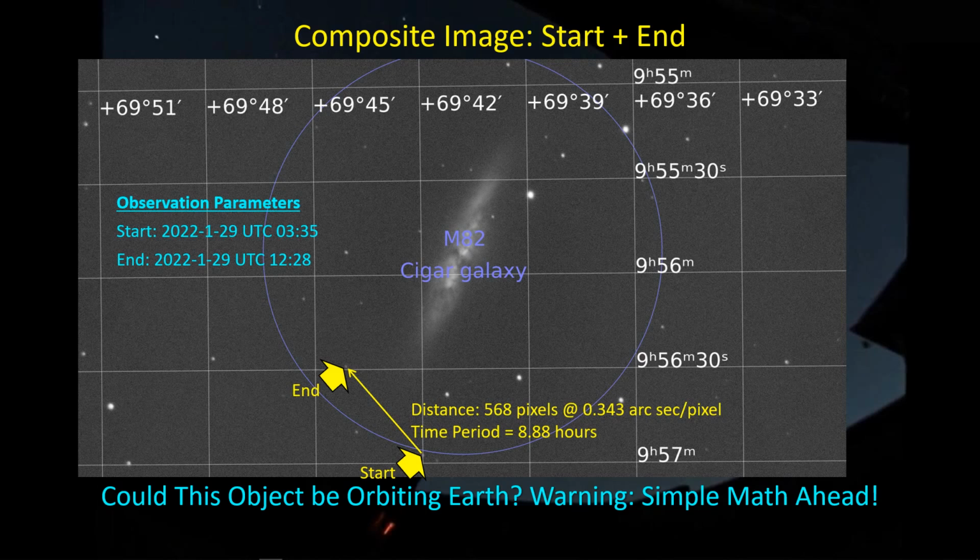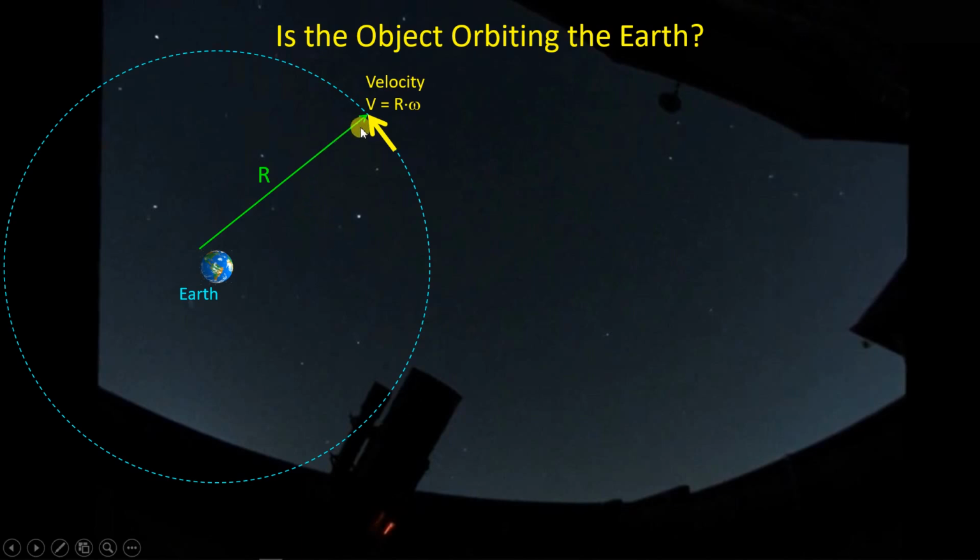So let's do some simple math and find out if that makes any sense at all. If we're going to orbit the Earth, we've got some object out here at some distance from the Earth, and we'll go ahead and assume that the orbit we're talking about is circular. And if we take the angular velocity that I calculated based on the image, that's 195 arcseconds in almost 9 hours. And so that's the omega that plugs into here, and then there's some radius, some orbital distance out, and that r times omega gives us the orbital velocity or tangential velocity along this path.